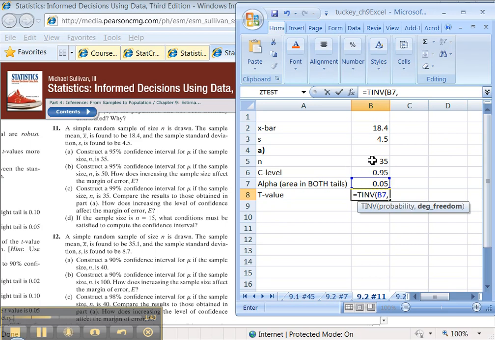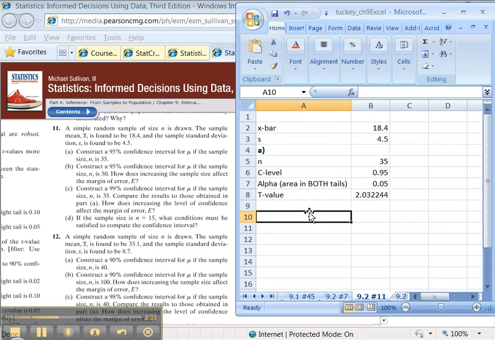I didn't calculate the degrees of freedom, but I can find it. What it is, is n take away 1. I could press the right button. So I just did it with 35 minus 1 right there. I could type 34 myself if I wanted. That's another way to go. Or you can make a new cell and put degrees of freedom in that. That's fine too. You know, whatever floats your boat.